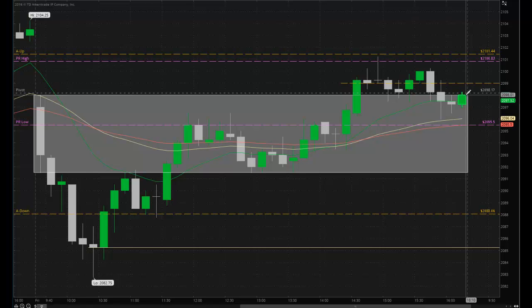So we have the C up, and you're supposed to maintain that C up by closing above the opening range in order to get your +4. We closed right on the top of it. Technically, I don't know what Fisher would do in this situation, but for me, I say that's a close above the opening range, and I'm going to give this day a +4, which takes us from +9 to +13.